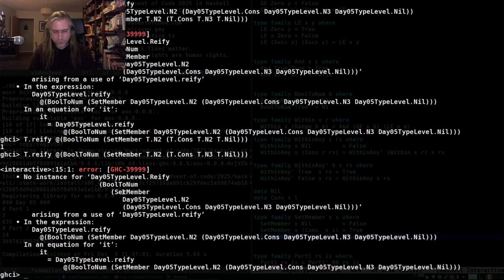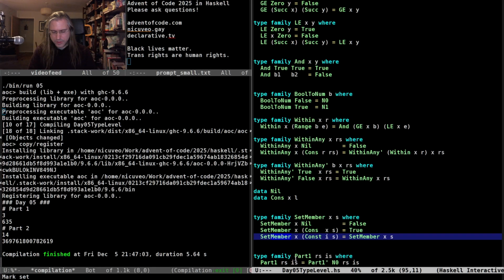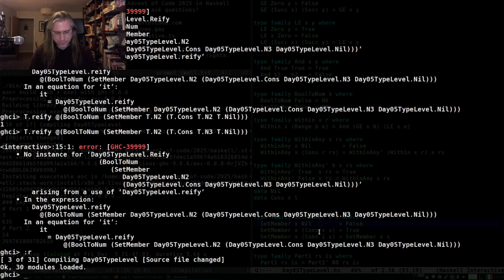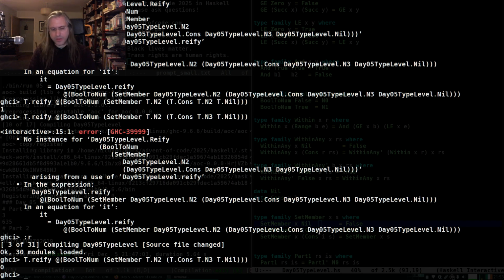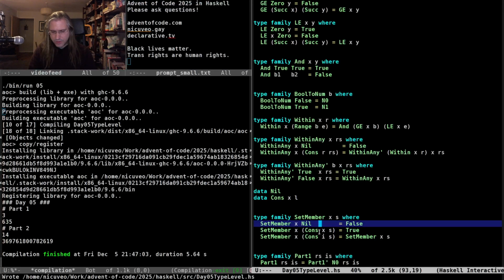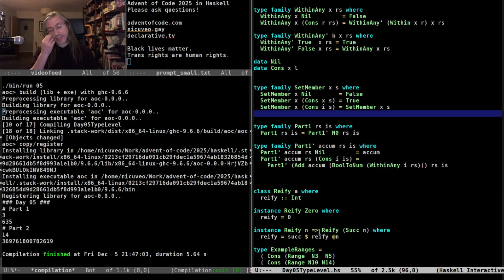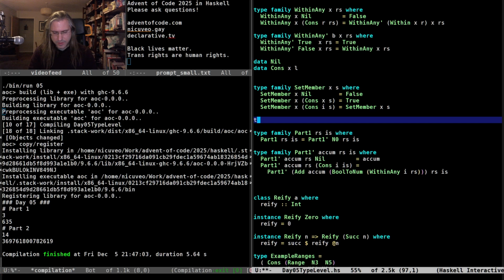No instance 4. So maybe... oh, wait, const. That's incorrect. There we go. Okay, and then that works. So now we can use a list as a set. We can check whether a value is within a set.